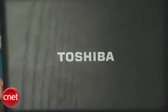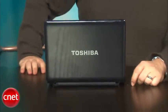Well, we've really liked the T135 S1105 and S1109, which are Toshiba's very, very similarly designed laptops in the 13-inch range that have single and dual core processors. We tend to recommend the dual core Core 2 ULV processor if you're going to pick one. This one is kind of in a little bit of a tweener, and we prefer that it was a little more affordable. Still, it might be an interesting option for you if you're looking for something that's a little bit larger than a netbook.